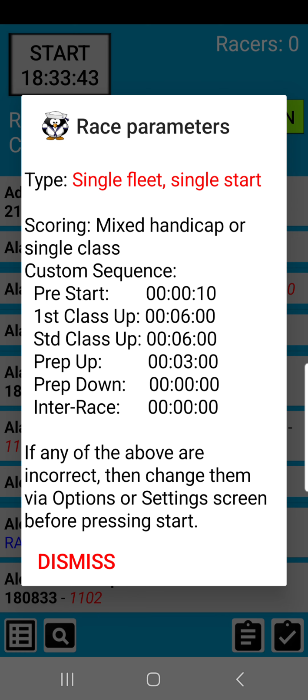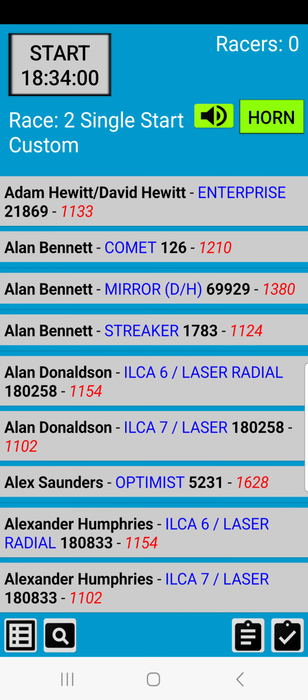So you've got a 10-second lead-in time before the 6-minute countdown, and then you get the class flag indicator at 6 minutes, prep flag indicator at 3 minutes, and the app will actually indicate when to raise and lower those flags. Press dismiss, and I'm assuming we're now up in the race box and we've got the sign-on sheet open.